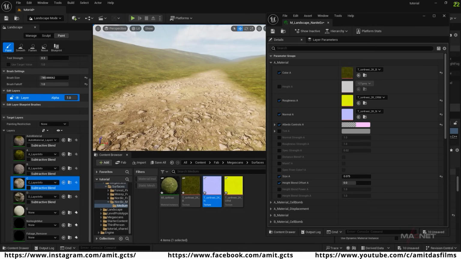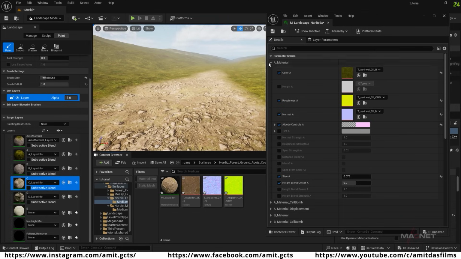Okay, and now we're going to change this texture too. As you can see, we have already downloaded another texture. So we go back from this folder and open this folder here, and here is the other texture. In order to change this texture, as you can see, we use this C channel.